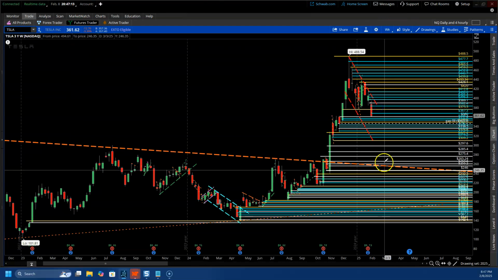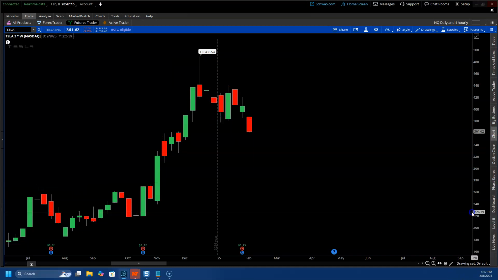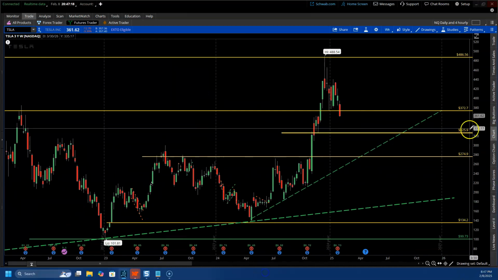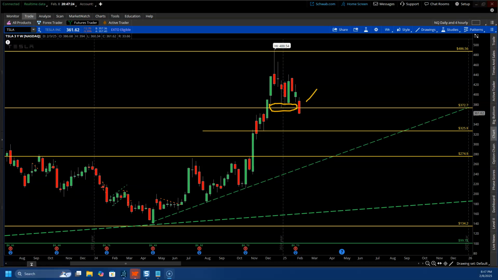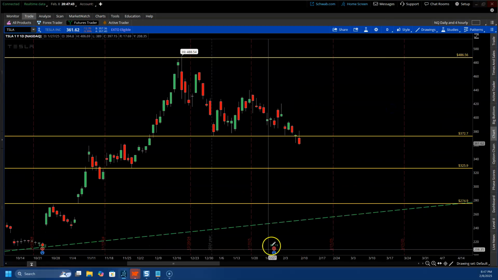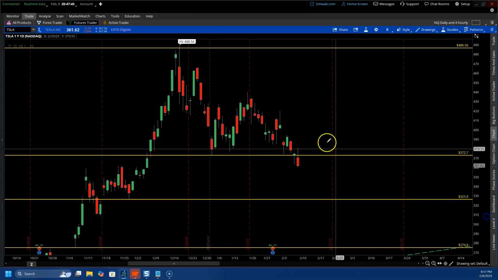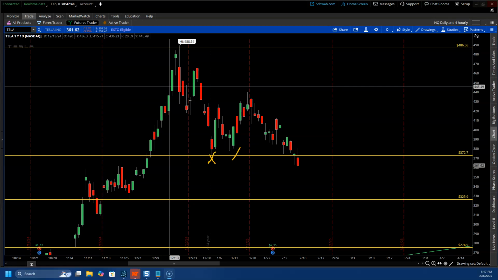Let's take a look at the weekly view first, right? So here we are. Overall, pretty weak, I would say. And the weekly area that we were bouncing off of in the past few weeks was this one. And this past week we closed below that, which is 372.7. So the next major level is just above 340, and then we have this 326 towards the downside. So if we drill into the daily view, you can see every time it touched that level, we saw a nice bounce in the past, right?